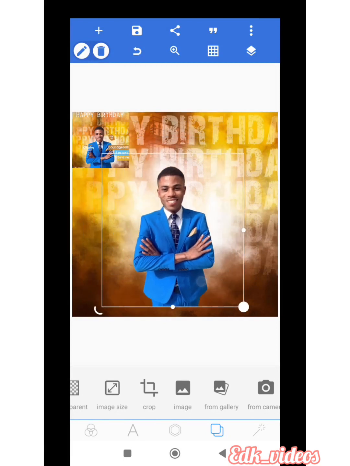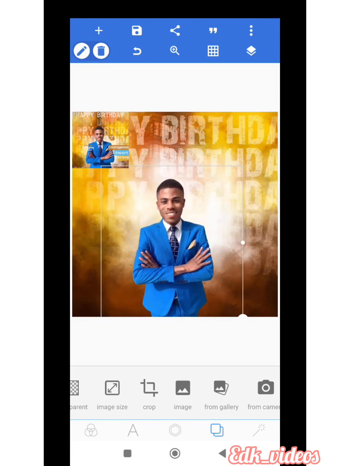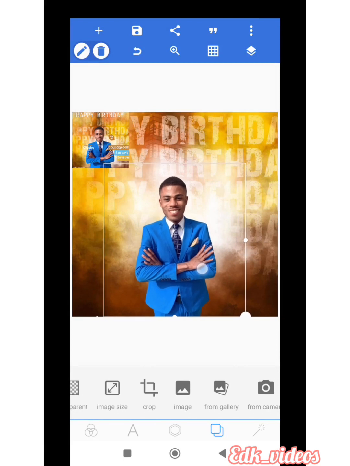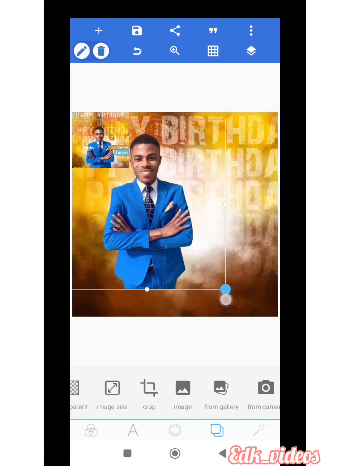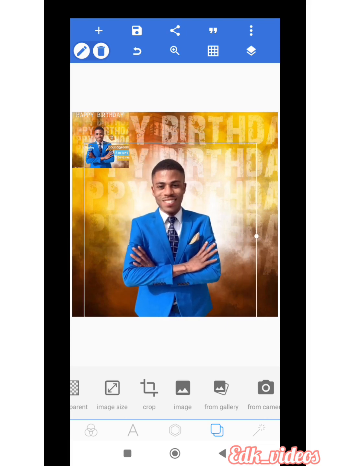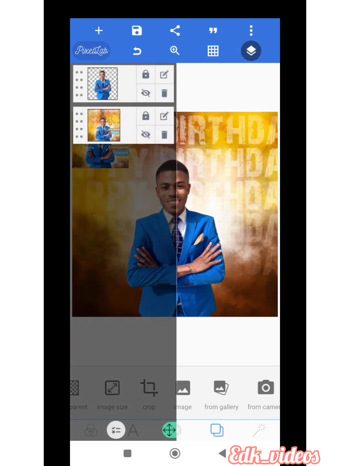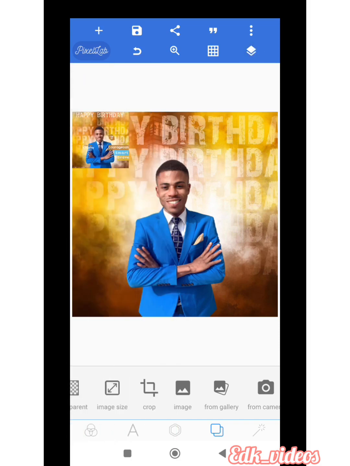I click it, then I position it like this. So this is the first step. I can increase the size. Okay, so once I've done that, I will lock it. So the next thing is to type happy birthday.